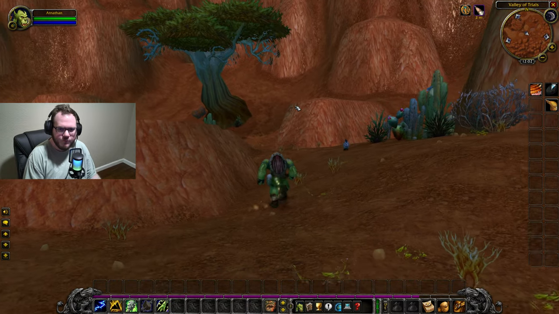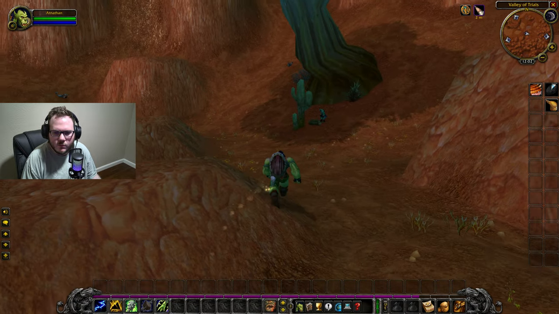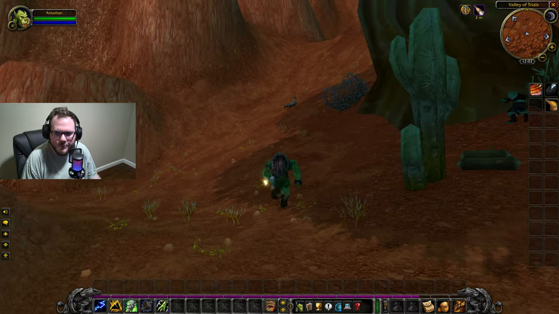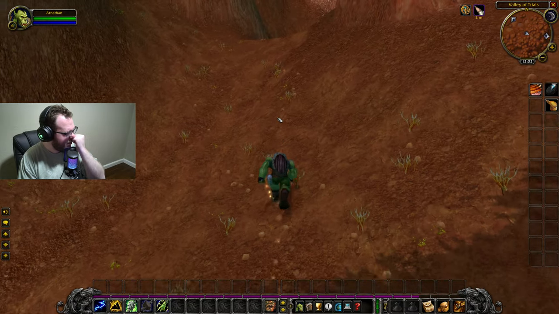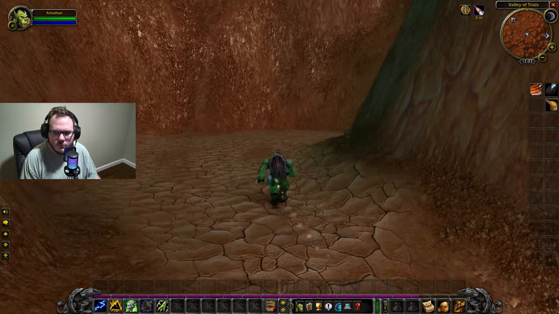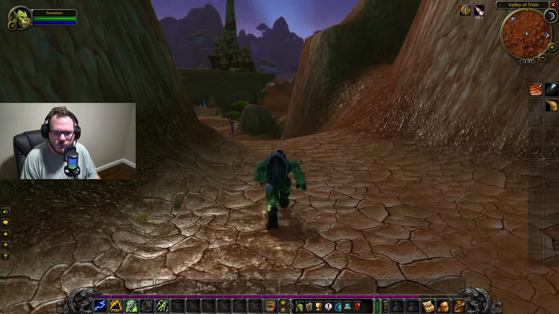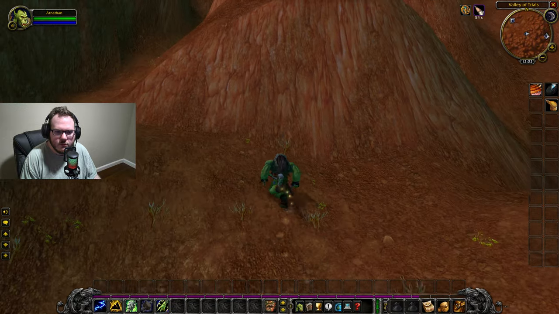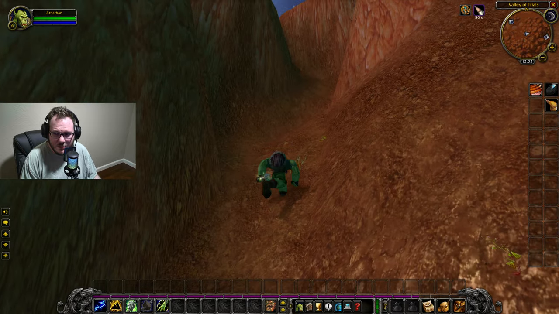Maybe here? Where's the hidden path? Maybe the hidden path's up here. Spirit Rock, wherever the heck that is. I'm assuming this is where we're supposed to be going, but I'm not 100% sure. I don't see the hidden path. Maybe up here more? I don't see no Spirit Rock, man.